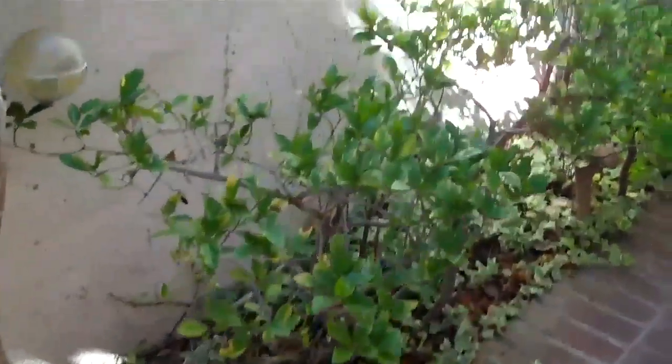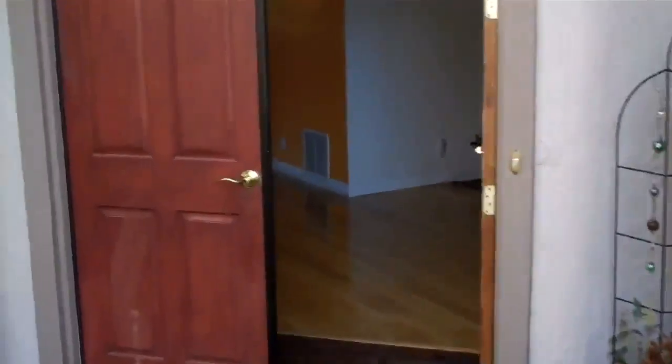The entryway comes through this brick patio walkway. Looks like a little vine up top. There's a garage through that door, currently locked. The front door has a little bit of wear — I imagine the sun probably hits this in the afternoon. The entryway has a really unique tile; almost looks like a custom job.